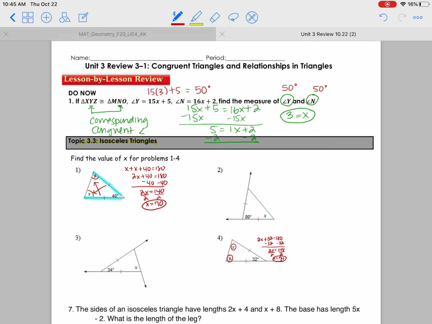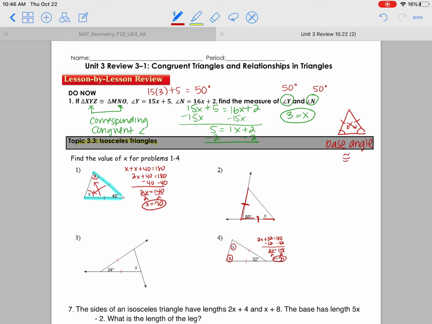Looking at this problem 2, like I mentioned before in class, anytime you have an isosceles triangle, it would be a triangle that has two congruent sides. So here we notice that we have two congruent sides in this triangle, so this must be an isosceles triangle. In the isosceles triangle, we said that the legs are going to be the ones that have congruent sides, and then the opposite angle to them will be the base angles, and those angles will be congruent. Okay, so again, base angles are congruent.